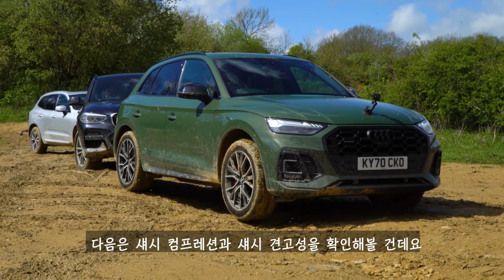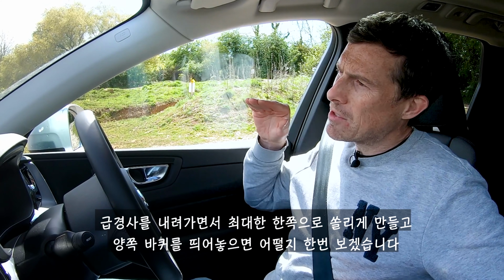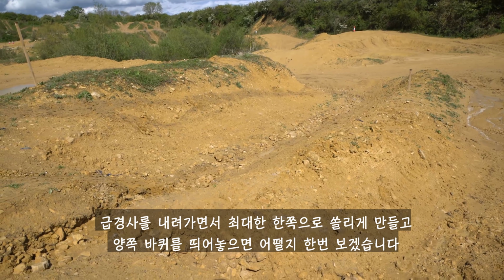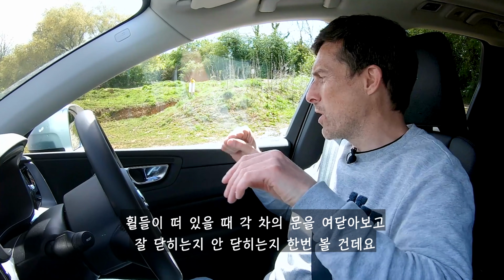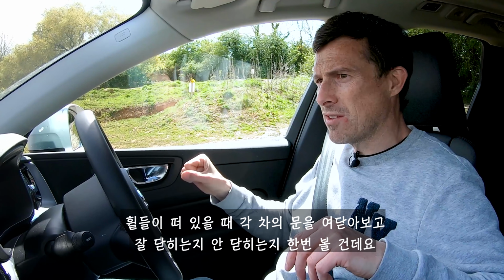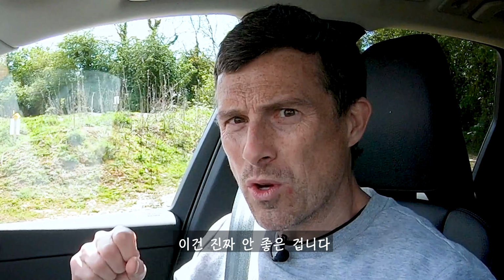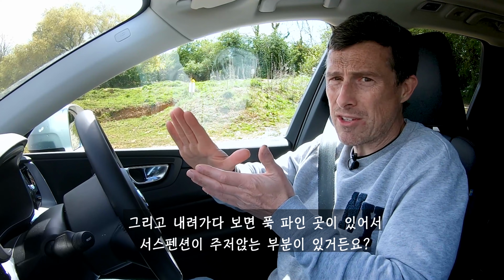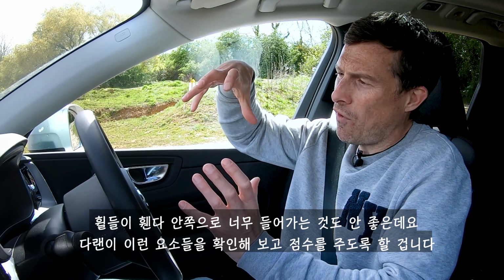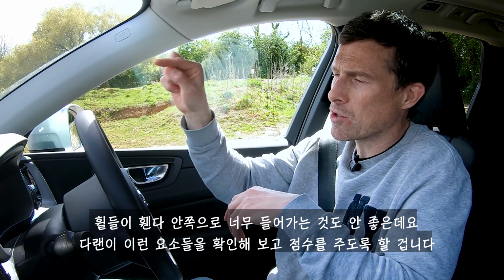Now we're going to compare how much these cars' suspension compresses and their chassis twist when you take them down a steep slope, drive them on their side and get 2 wheels in the air. Now what will happen is that when the wheels are in the air, we're going to open and shut the doors to just see if there's any snagging of the doors. If there is, that shows that the chassis is twisted slightly, which isn't a good thing. Also, as they're heading down, there's some bumps and they'll sit down on their suspension, and you don't want their wheels going too far up into their wheel wells. That's not good. Darren will be watching out for that, and he'll mark the cars accordingly.